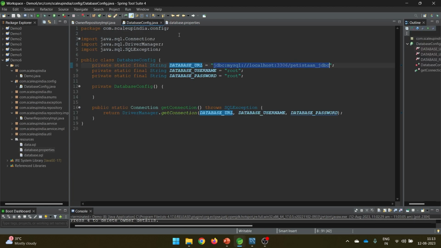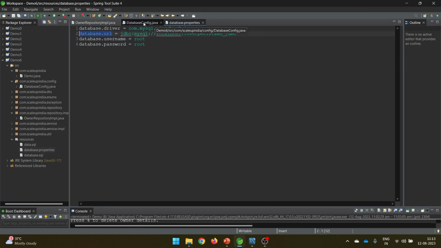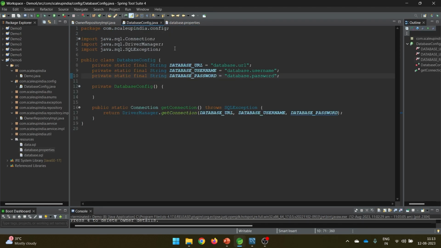So let's replace the keys here, something like this. For this, we can say your username, and for this particular one, your password. And same way for this one, let me say your driver. So all these things are available, this is also done, and everything looks good.